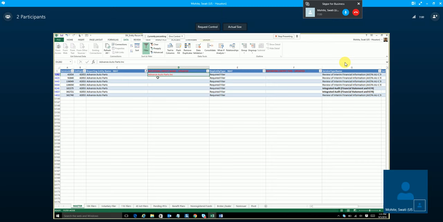Correct. Now, one challenge is this master spreadsheet has every reporting entity repeated because it is at a service level. You don't have to do it at the service level. All you need is a distinct list of all the reporting entities to compare because we are just doing the completeness check.